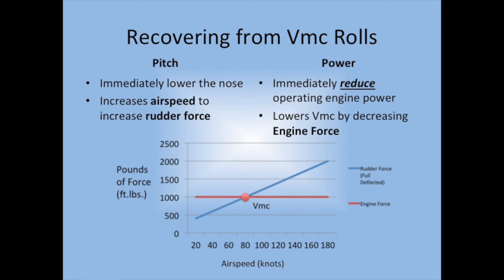So what should he have done? What would have been the proper correction? There's two things that we can do once we reach VMC to recover from it. As soon as we get a loss of directional control, we should have already been using the rudder to offset the thrust and hopefully banking into the operating engine. But there's two ways to come out of a VMC roll if you catch it quick enough. Both of these should be done simultaneously. There's no particular order I'm going to do them in. I'm just going to start with pitch, and then we'll talk about power.